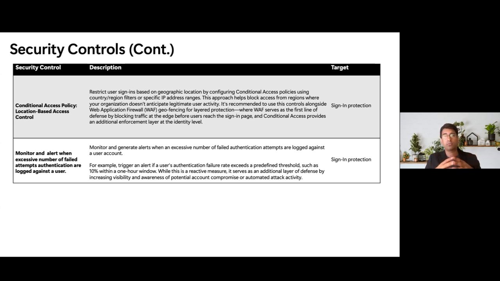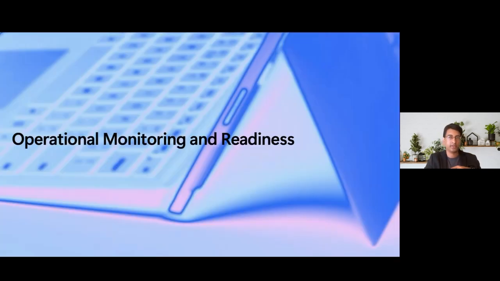Another thing you can do, from a user account standpoint, for password spray type attacks, is set up an alert that triggers when authentication failures exceed a certain threshold within a window, for example 10% within 30 minutes. It's basically to drive visibility and show where you want to tune. Again, this is not a holistic list, but something to think about when looking at the deployment from the end user security standpoint.